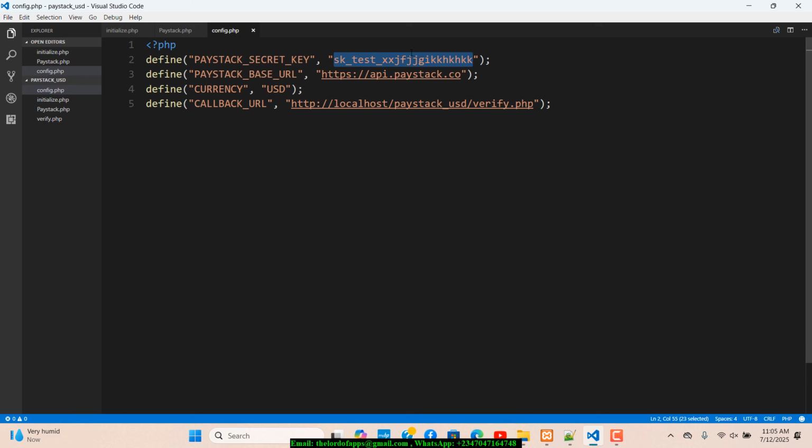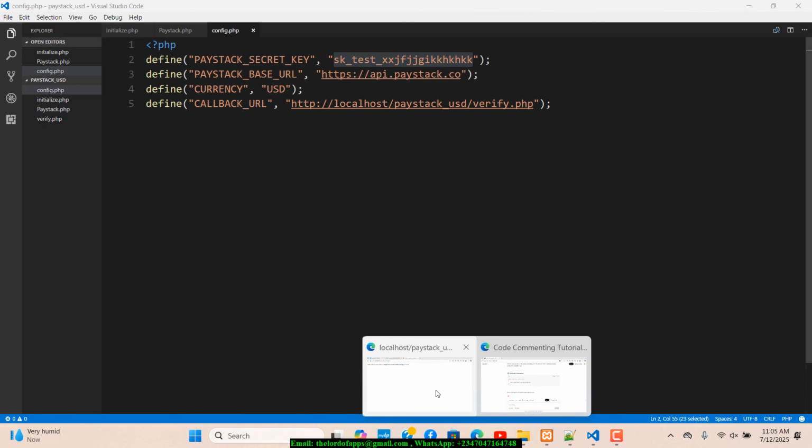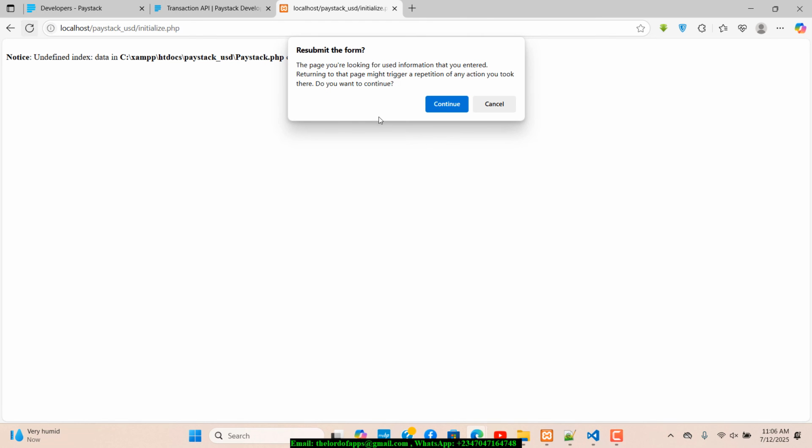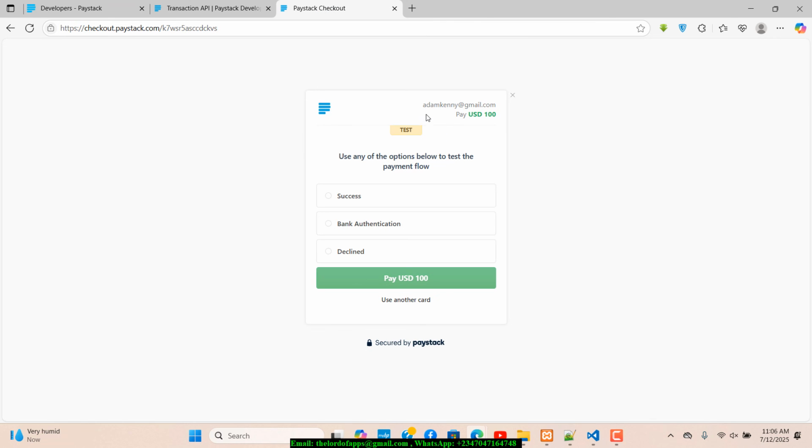So I'm going to put this right off camera, and then we can try that particular payment. Let me go ahead and do that right now. All right, so I have that replaced right there. The right key should be there now. So if we refresh in here, I'm going to hit this and then hit continue. You're going to see that the payment starts. You see that it picks up Kenny, and this is the amount that we want to pay, and we can make the payment right here. If we hit pay, it's going to go through.